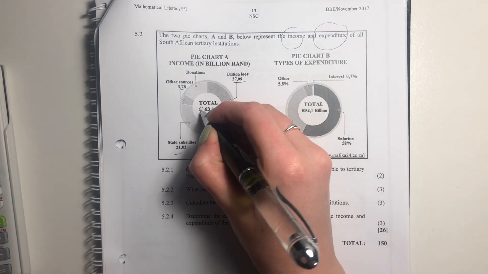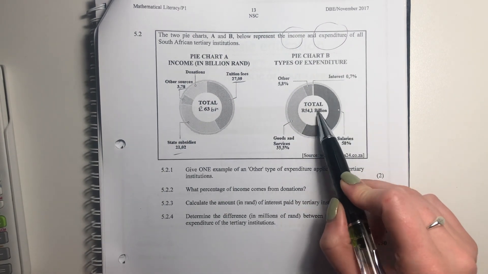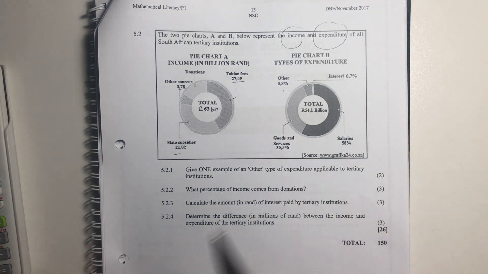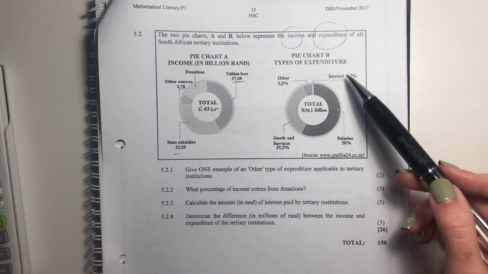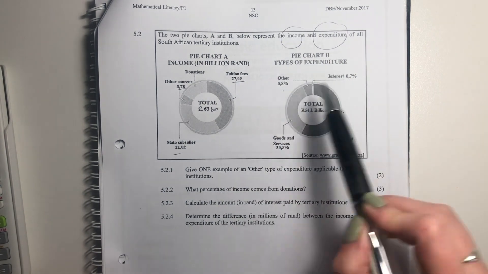So this here is the total of 63 billion. Over here, they've given us the total in billions in the middle, but they've written everything as a percentage. So slightly different representations. Remember, in a pie chart, you can represent in terms of percentages or in terms of absolute numbers. This is a form of pie chart.